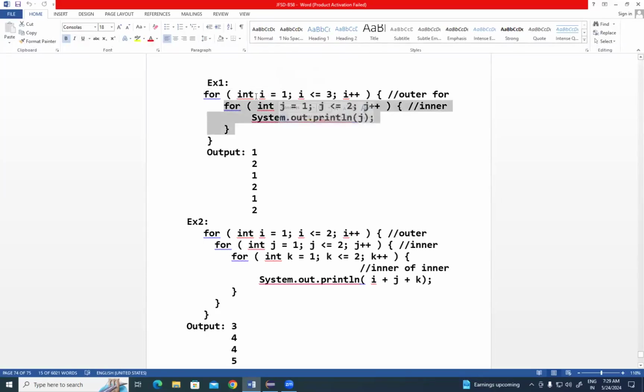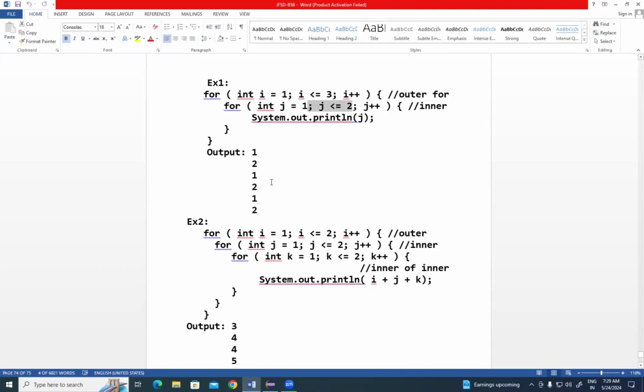For example, when i is 1, j starts at 1 and ends at 2. When i is 2, j will start at 1 and end at 2. When i is 3, j will start at 1 and end at 2.